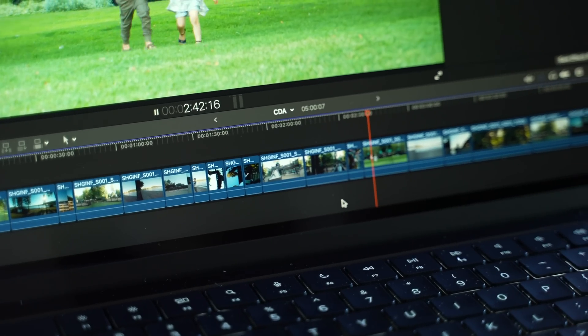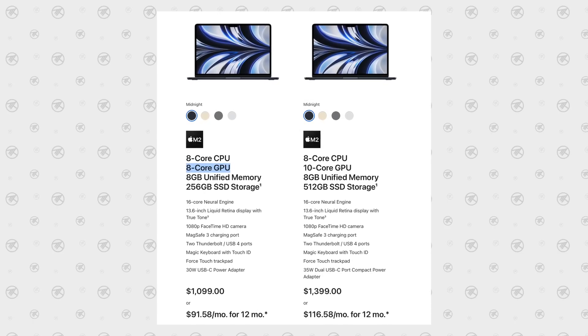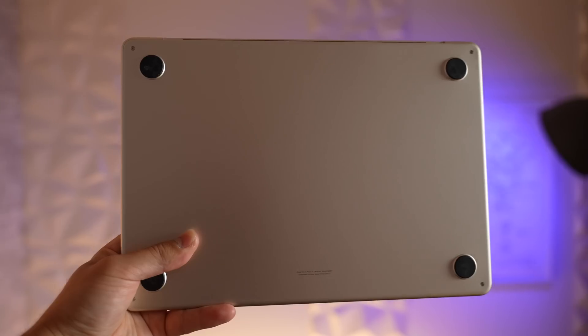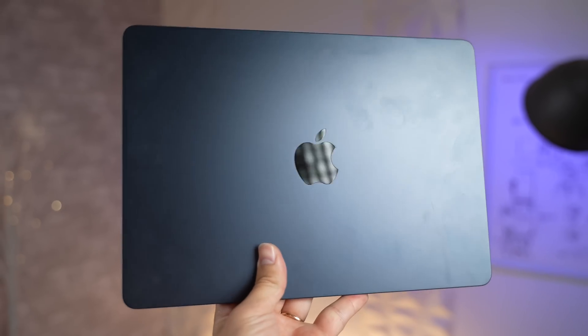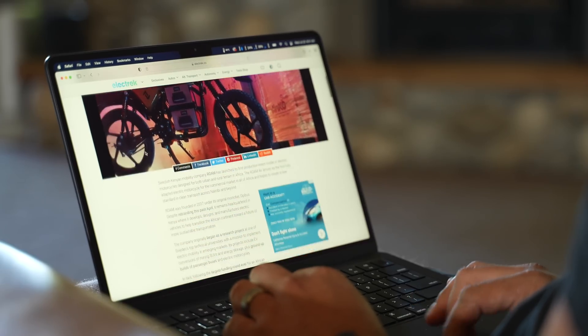First, the entry price is $200 cheaper than the 15-inch, which is definitely a good saving. Second, if you don't care about graphics performance for things like gaming and productivity work, the 8-core GPU model will be just fine — it's still more than fast enough for most people. Third, the 13-inch is definitely more portable since the 15-inch has a 24% larger footprint and weighs 22% more — 3.3 pounds instead of 2.7 — so if you travel a lot or you're a student, the difference might be enough to choose the 13-inch.